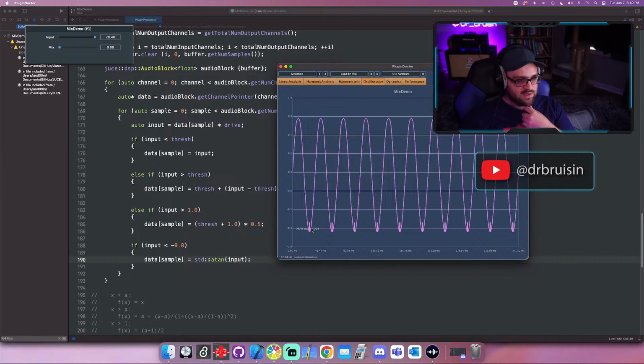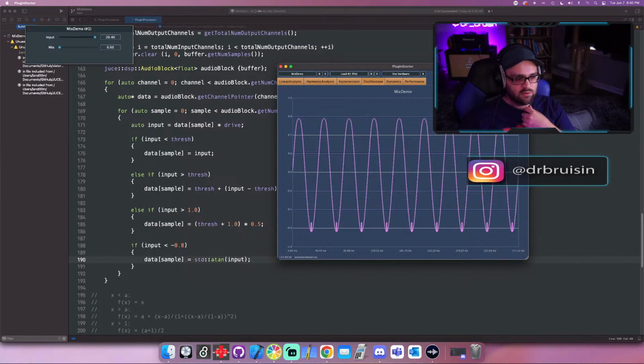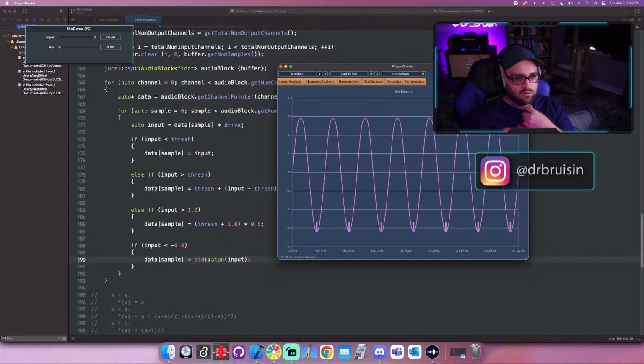So like if the sample is... can we make this larger? Go down to 20. So if the sample, yeah, it's like squaring off, like it's catching at negative 0.8, but it's bringing it down in volume way too much. So like negative 0.68.